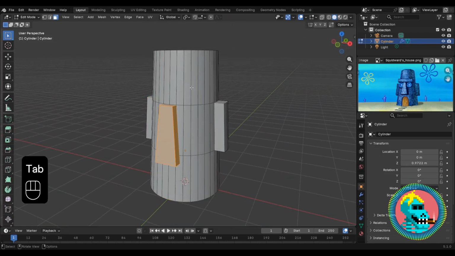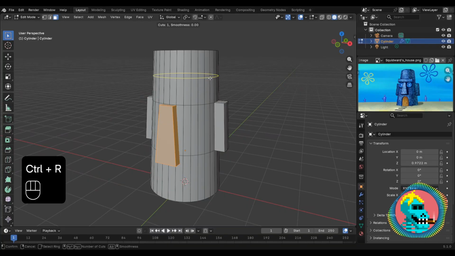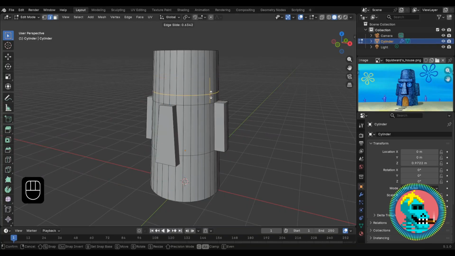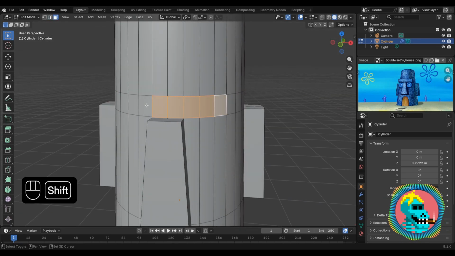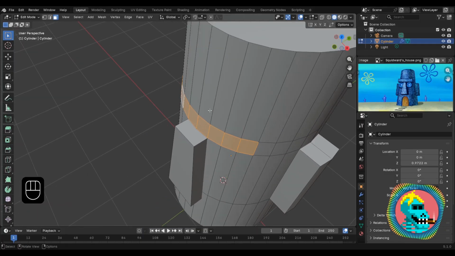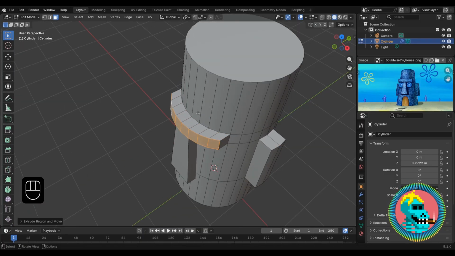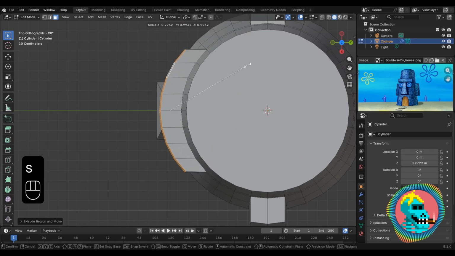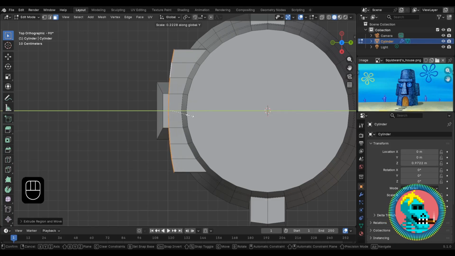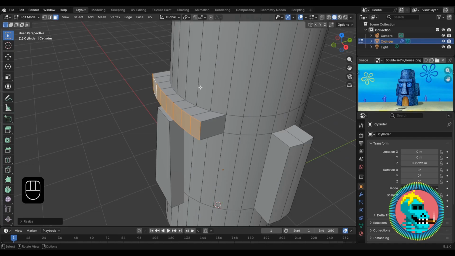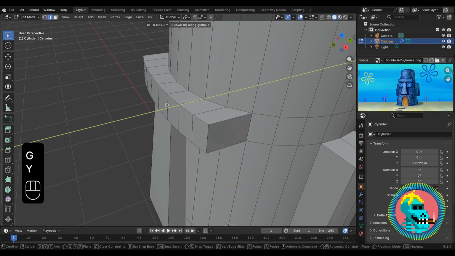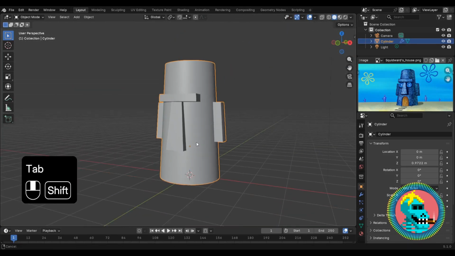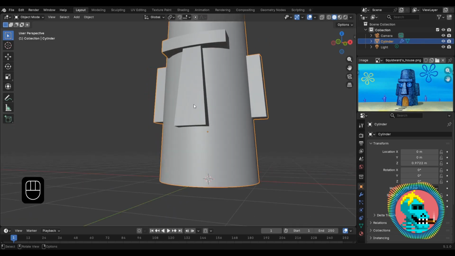Let's create eyebrows. Go back to Edit mode, press Ctrl R and add a subdivision at the top. I place it like this. Next, select several polygons while holding down the Shift key. And press E to extrude. Now to make the eyebrow flatter, press S for scale and select the Y-axis to scale along it. Let's adjust the position of some edges. And this is the result we have.